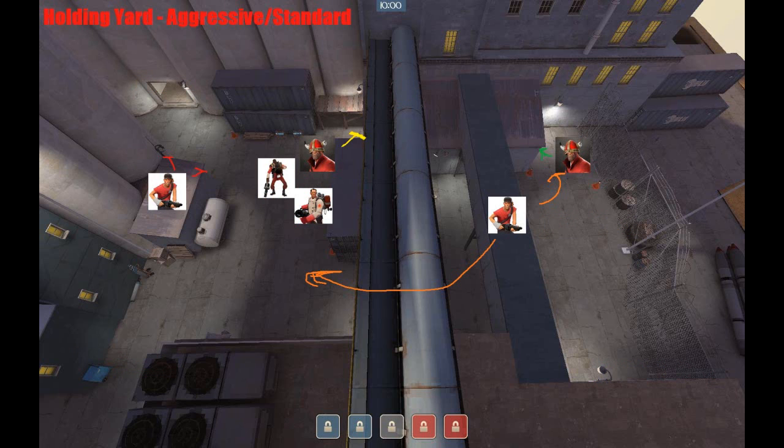Here we're holding Yard in the aggressive format. What you've got is a scout standing on the shack. His job is that if anyone jumps from garage or choke and attempts to get on your medic, you shoot them out of the sky and your medic backs up. He's completely and utterly safe so long as your scout doesn't become distracted when the bomber comes. That scout is an AA gun. That's his or her only purpose.